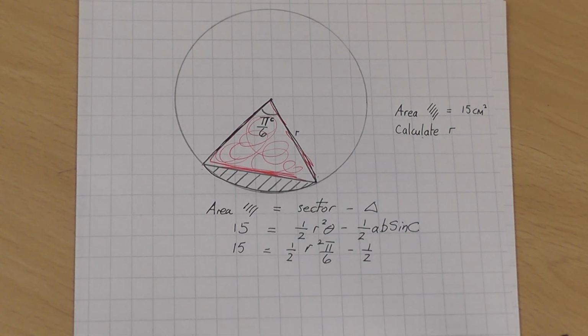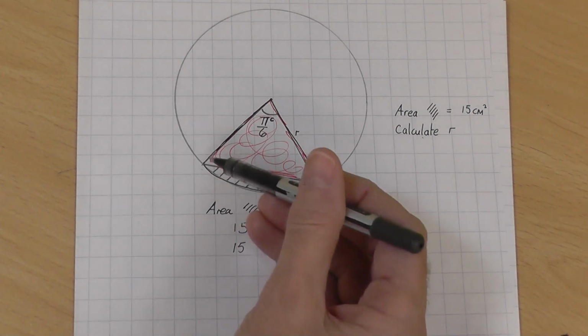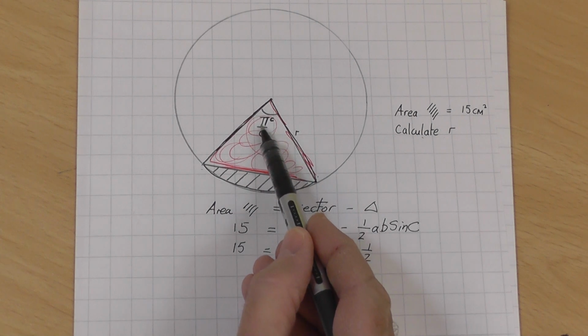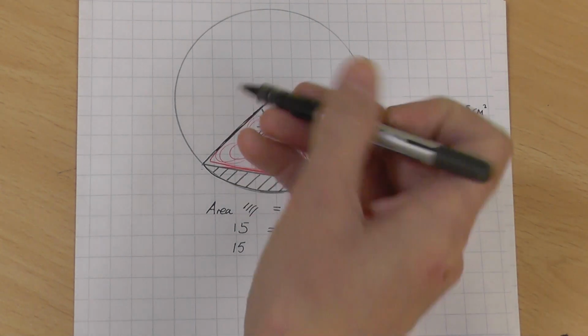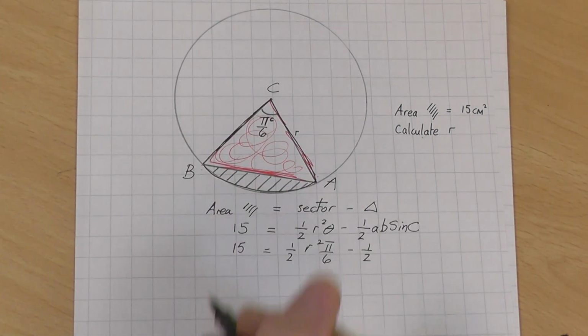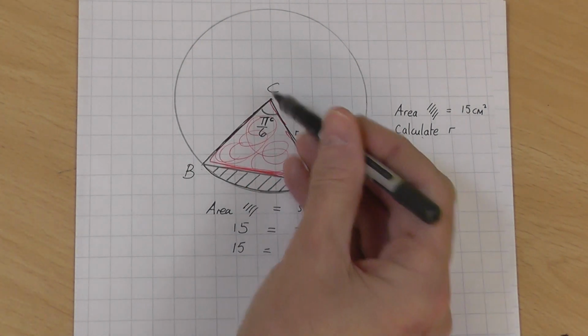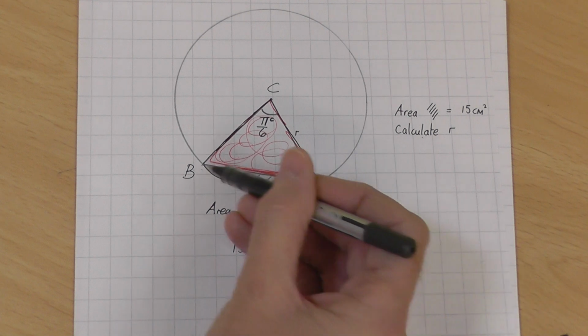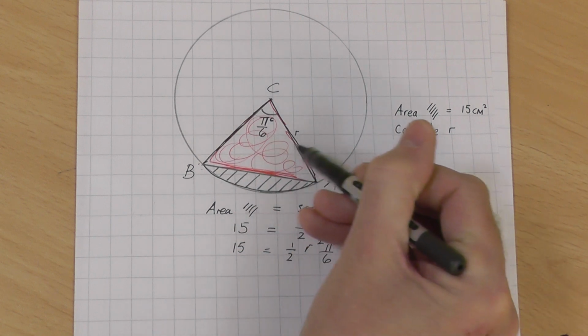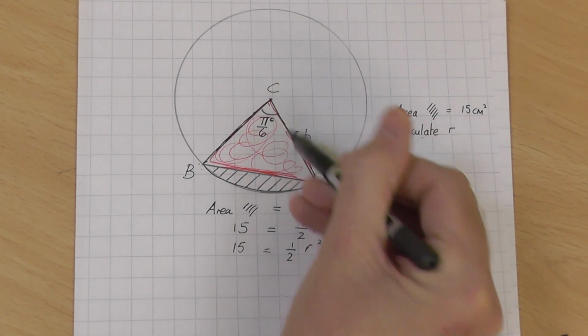Now A, B and C are the three letters which correspond to the notation for the triangle. Now at the moment there are no letters labelling the triangle, so what I'm going to do is suggest to you we do this. Sine of C, well, C is the angle subtended in this corner here of that triangle, so it would make sense for me to call that C, and therefore I can call the other two A and B, like so. And if I label the triangle with those three letters, corner A, corner B, corner C, then opposite corner B or angle B of the triangle over here will be little b side length.